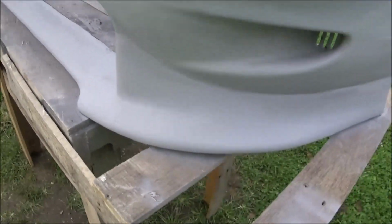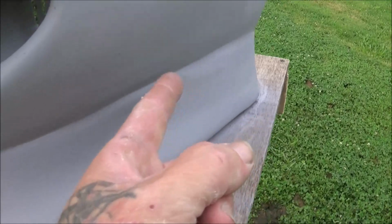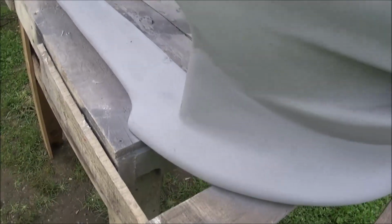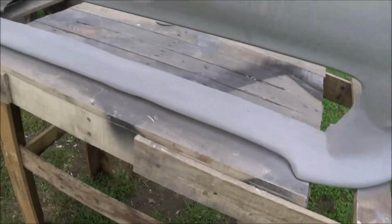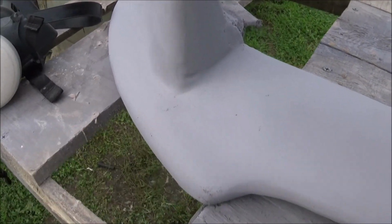So anyways, there's just little bitty stuff here and there that needs a little spot filler. I'm not going to put a whole lot of effort into it because it is the front bumper. Like I say, a little spot here. And then I'll have to come along this ridge and sharpen this up a little bit, make this look good, because I want to separate it from the bumper, because it's got to still look like a lip kit as far as I'm concerned. Like I said, little stuff in here.